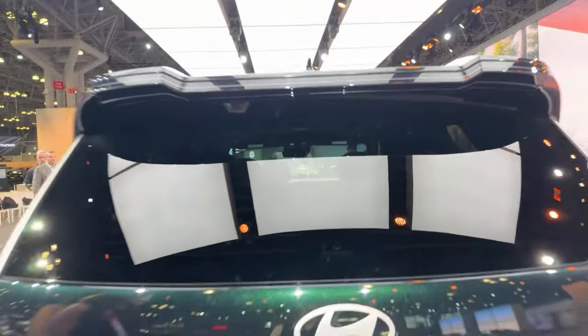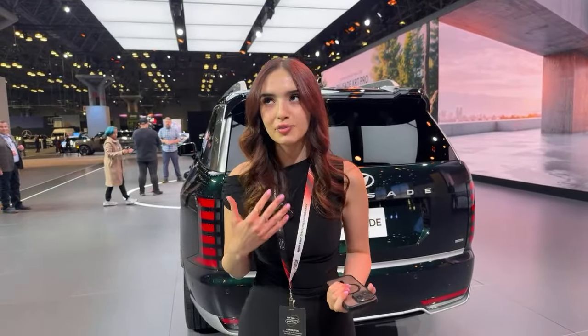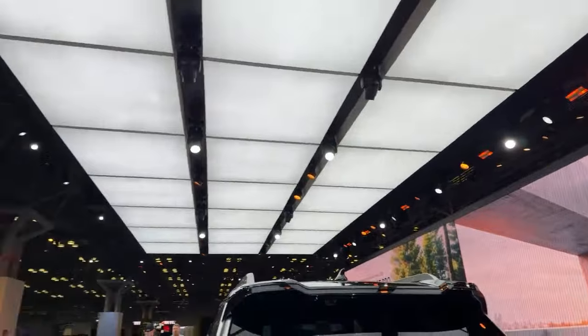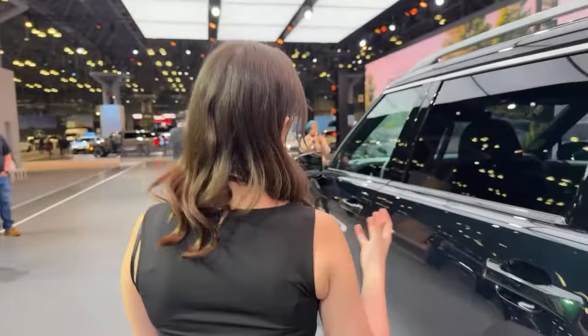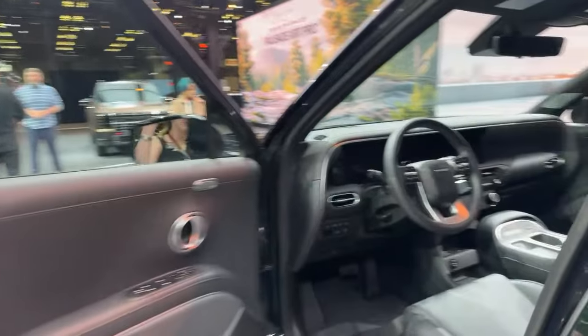Now Charlotte will probably take you guys on a tour of the inside. I kind of forgot we were live for a second. I'll probably do it. She'll probably do it. No, she'll take you guys on a tour of the inside where you'll see a lot of the finer touches that you get on the Ultimate Calligraphy trim level and how it's laid out. Honestly, this is probably the trim that I'm really excited to show you guys because there's just so much more to show on the interior. So, see what I mean?